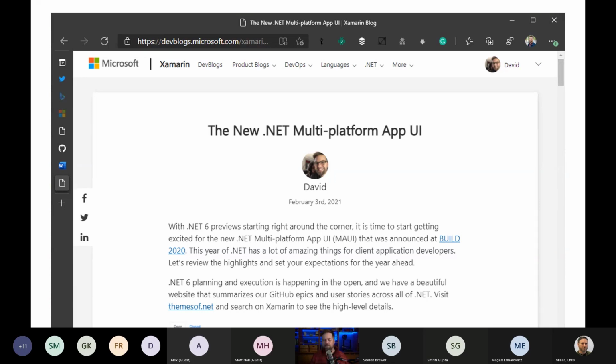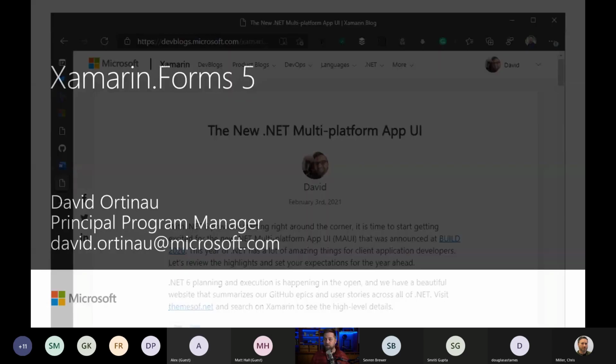So if you haven't read this, please do read it. It kind of restates some of what we announced at Build last year, but also kind of creates a little bit more definition for what is actually in scope versus what is maybe a future experience or an experiment for .NET 6. So check that out. Comment on it if you have comments, or feel free to go to GitHub.